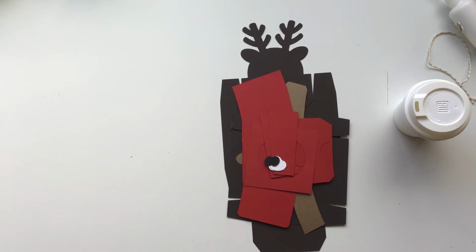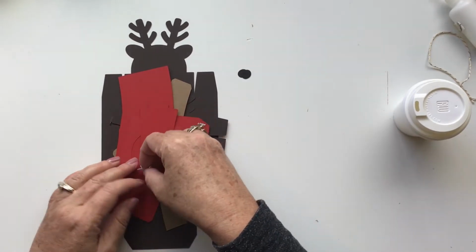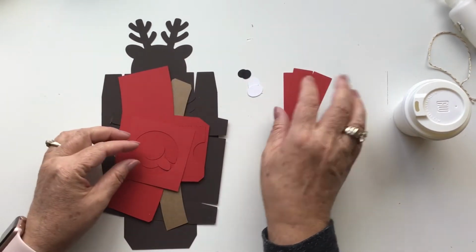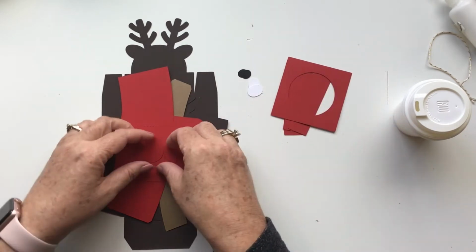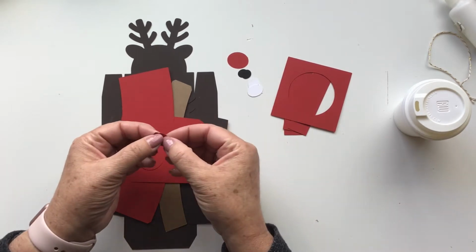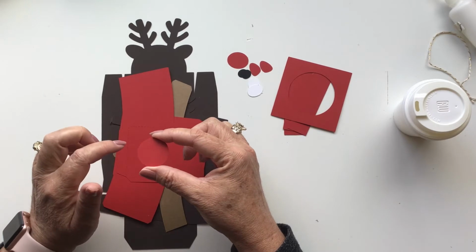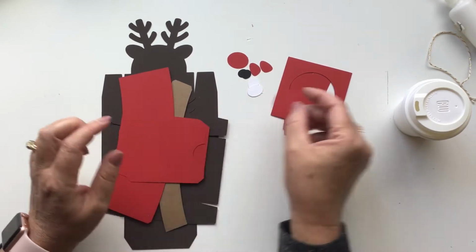I'll show you first everything that comes with it. So we have 2 little black eyes and 2 little white eyes. And then for the outside of the box, you're going to have 3 decorative panels. And this goes on the top where your cup goes inside. I'll show you that. We have Rudolph's nose. Those are the inside of his ears, those 2 pieces right there. This is part of the tag, and you can cut this out of white if you wanted to write on it. Because I'm doing a Rudolph one, I'm going to leave that with red.